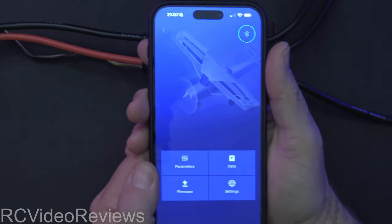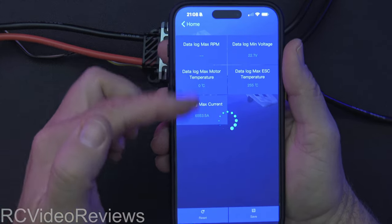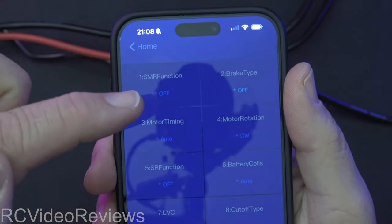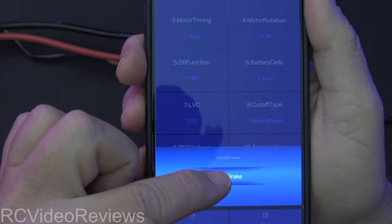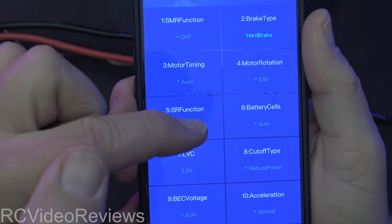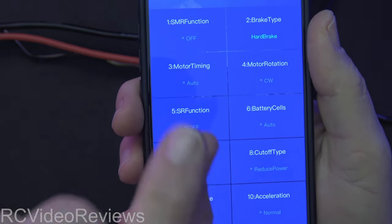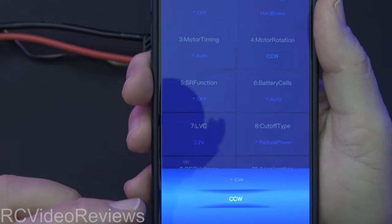Now I'll give you a look at the configuration options. Click the 'Parameters' button and you'll see it load up the list of things you can change. There's the SMR function, the brake function — if you want to set the brake on, you click on the little box and it shows a scroll list at the bottom where you can choose mid brake or hard brake and click to set it. You can also pick your motor timing and rotation. One nice thing: if your motors are wired backwards and the leads are already heat-shrunk, you can come in here and flip your motor rotation without changing your leads. That's a nice feature.